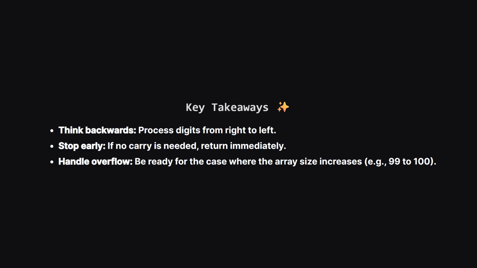So let's wrap it up. The key takeaways here are to always process digits from right to left, just like doing math on paper. This allows us to handle carries naturally. Also, optimization matters. If we don't need to carry, we stop immediately. And finally, always watch out for that overflow edge case where the number of digits grows.